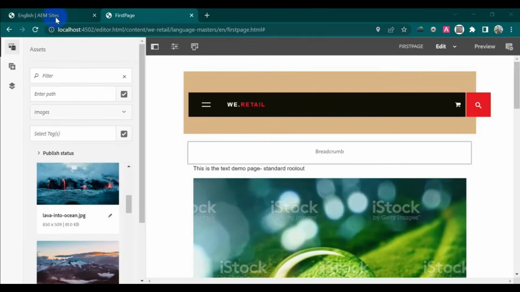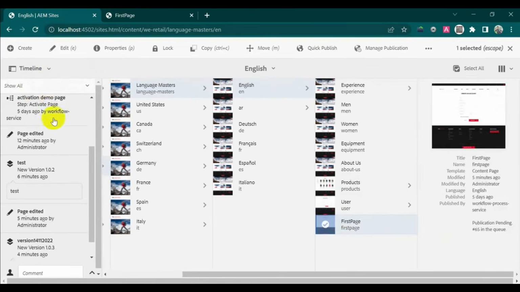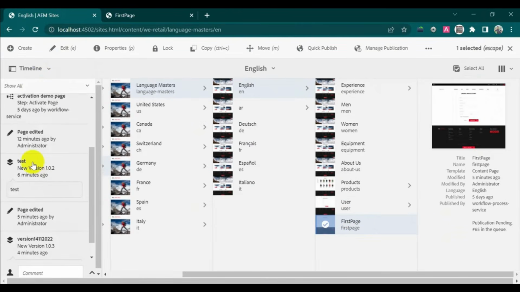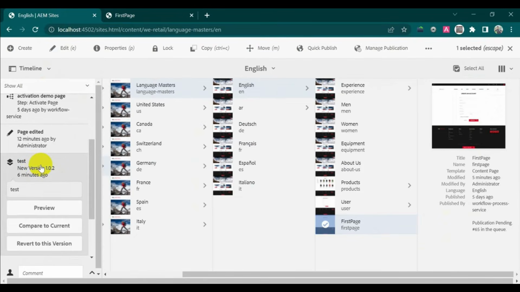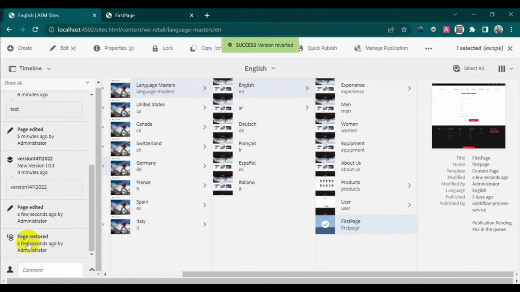And I am going to explain how to revert the version. Select the page, select the edition which you want. I am going to use this test version. I need this version, so I am going to revert this version. The page is restored.